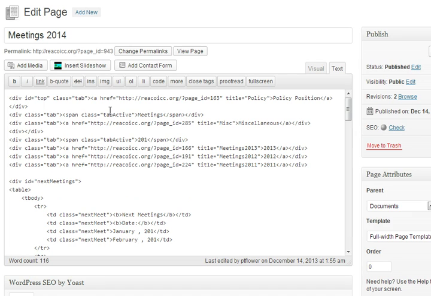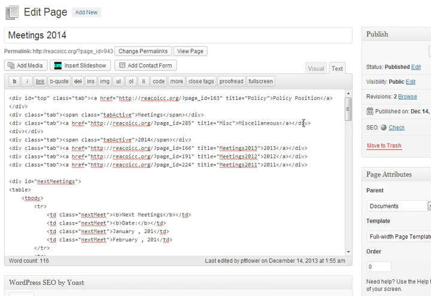Number one, this is that submenu that was at the top, okay? And so you can see the different years. There's the page 166 for 2013 and so on. This span here that says class tab active tells you what the current page is. So I'm going to just say this is 2014. If I click that link, it's not going to go anywhere, but it's just saying here's the one I'm currently on. Okay.